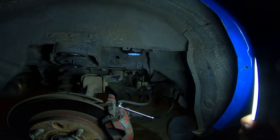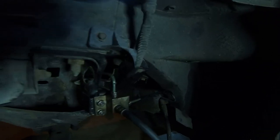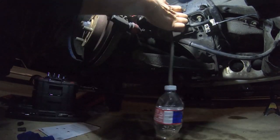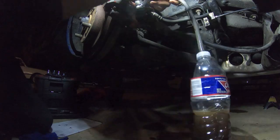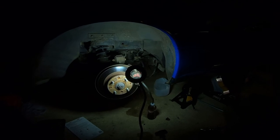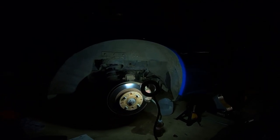All right, so it's real dark now. I basically reflared that line. I got it put in already, so should be ready to start bleeding the system. Okay, so as you can see, that thing is dry. Me and my father ended up bleeding the lines. Now we have brakes all around.